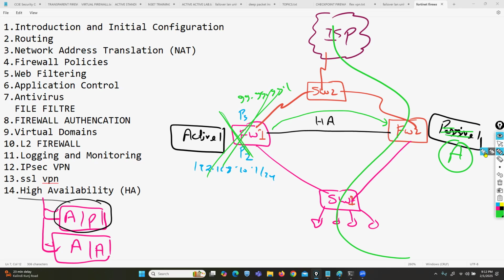Okay, sir. Now, in the active passive scenario, everyone, we can only utilize one firewall box. In Palo Alto firewall, in Cisco FTD, in Cisco ASA, you can configure failover only between two firewall devices. But in case you are working with Checkpoint firewall and Fortinet firewall, in Fortinet we can add 8 firewall devices in a high availability cluster. Ajit, clear my point? Yes, clear. 8 firewall devices. One firewall box will act as the active box, and the remaining 7 firewall devices' status is passive.